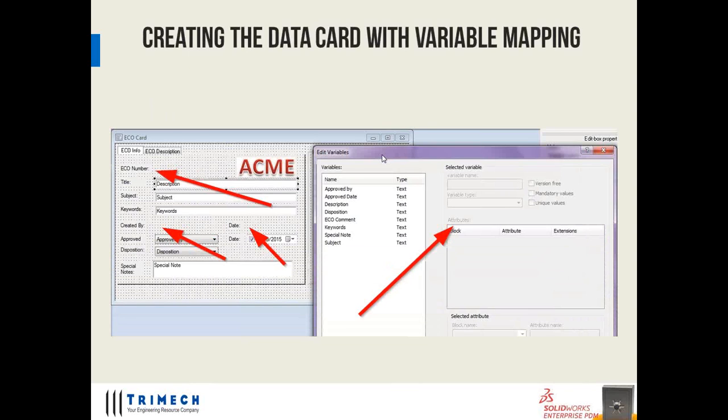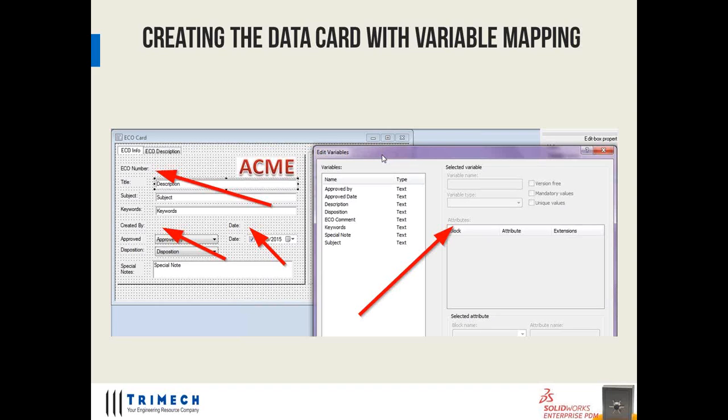So let's see what we're going to start with. We're going to be creating, or rather modifying, a data card with some variable mapping. So we're going to actually go into the Enterprise PDM administration tool, and as you can see here, based on these little pictures, we have an almost fully completed engineering change order data card that's going to be used for a Word document. It's missing an ECO number, the created by, as well as the date field for the created date.